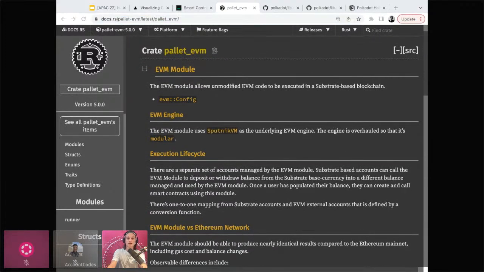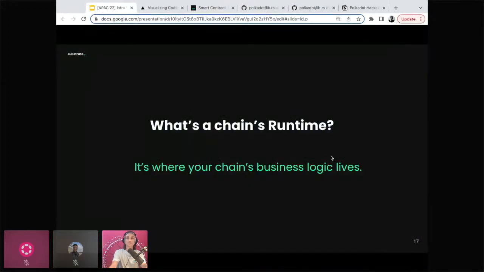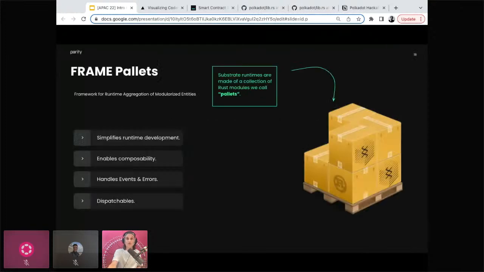So if you guys are interested, you can just look a little bit more into that code. Really, the interesting part is that Substrate gives you so much more flexibility than smart contracts only. So yeah, let's get back to this. It's really where your chain's business logic lives. And if that's smart contracts, that's great. If it's really heavy lifting and mission critical governance, pretty much like what one of Polkadot's key value propositions is, well, that's also doable or implementable at the runtime level.